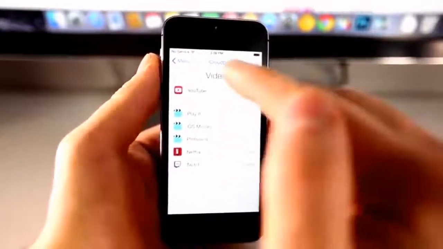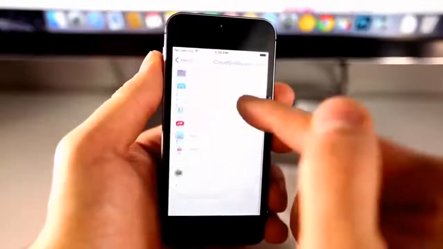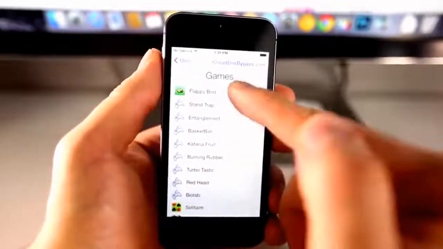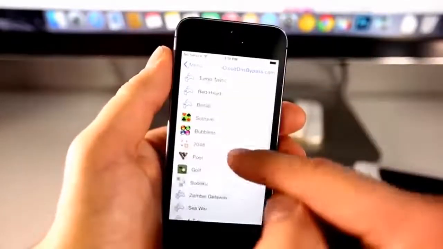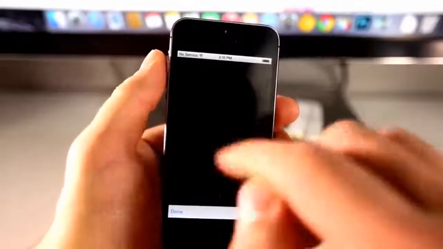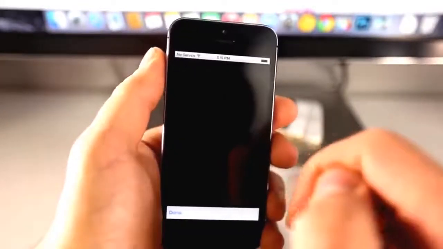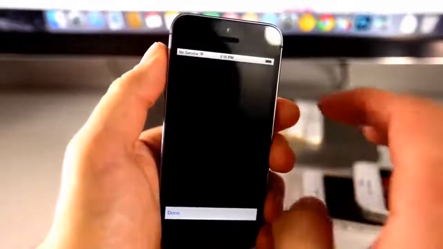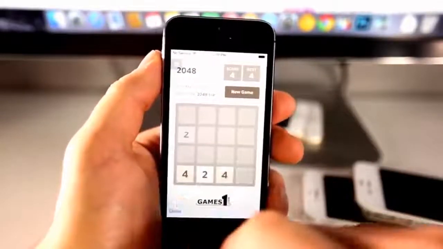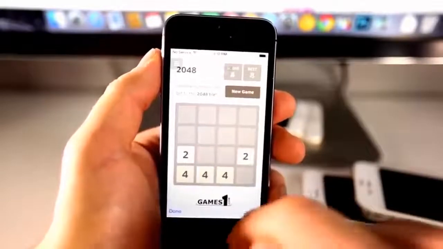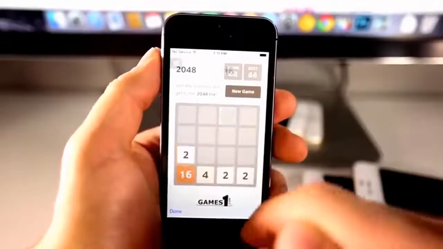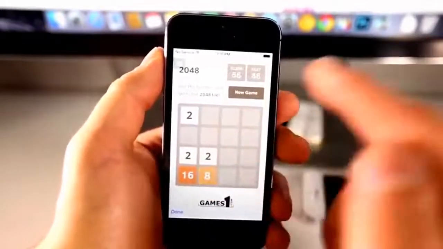There are several functions inside each category. The ones that I like are games. I can't believe these are even working, but you have a whole bunch of different games you can play here. I just want to show you 2048. There's a lot of games to choose from, many other ones too, not just ones listed here. I do want to show you that this is working on my 5S right now. And here it is. Really cool. It seems a little bit off, not what I'm used to with the app, however, it does work perfectly, and this is one of my favorite iOS games in general.